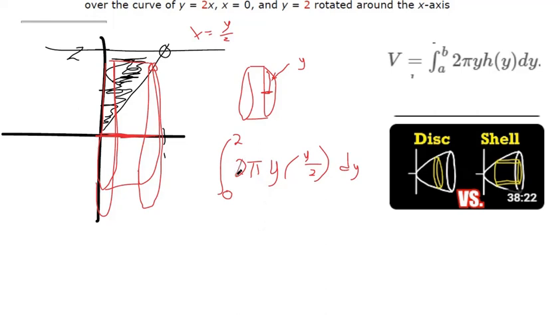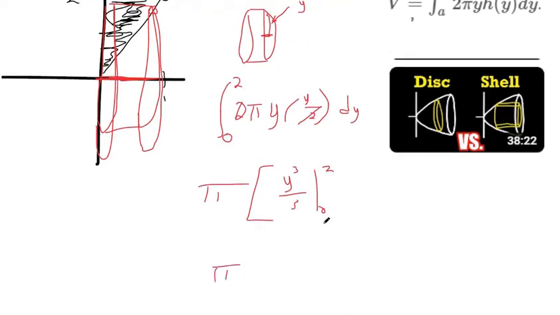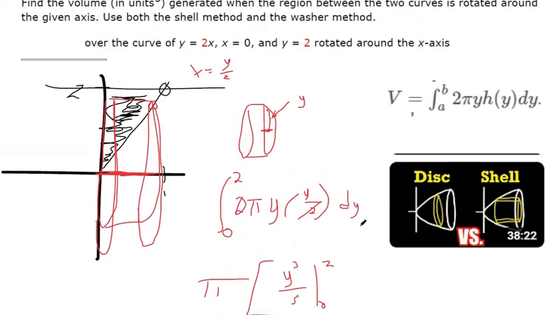Okay. And so that's everything we need. We can simplify a little bit. 2 times something over 2 cancels. The rest of this is just straightforward integration. That's y squared, so the antiderivative would be y to the 3rd over 3. And if you plug in those limits of integration, you're going to get 8 over 3 minus 0 over 3. So 8 pi over 3 should be the volume.